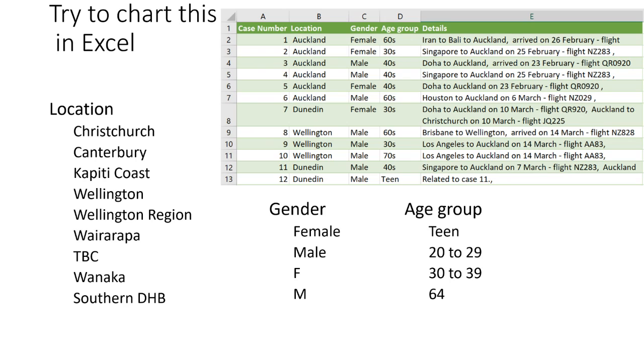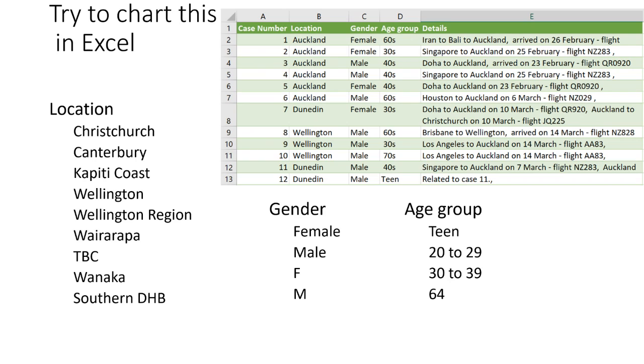So I built an Excel table where I mapped all the values that I found in the location column and decided what I wanted them to be in my visualizations. And I decided to go for New Zealand regions because there is a map in Excel that has New Zealand regions in it, and I wanted to use that.